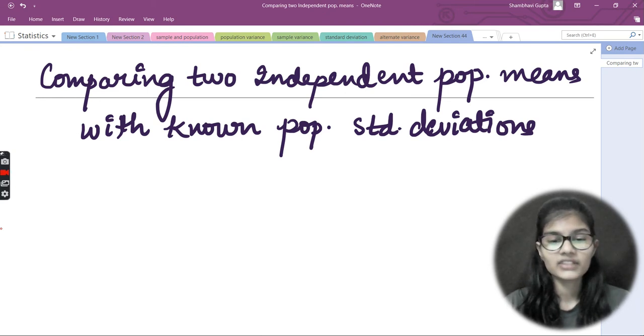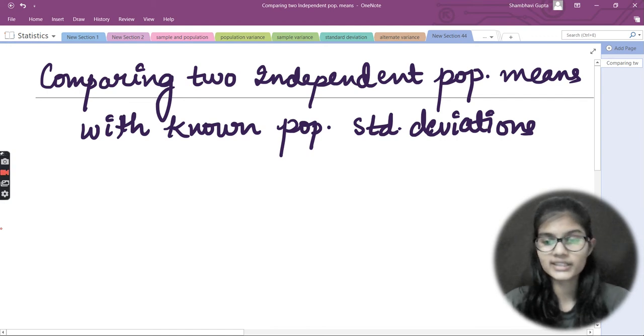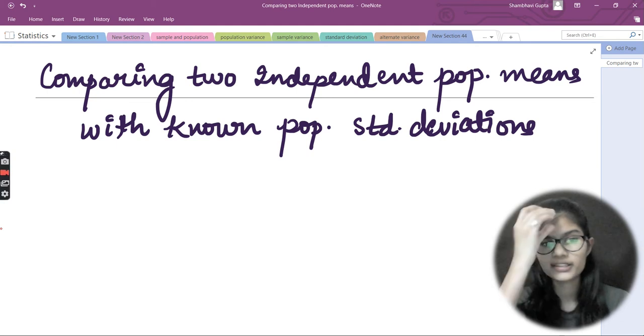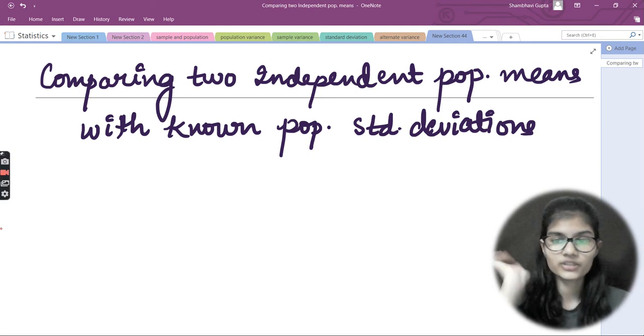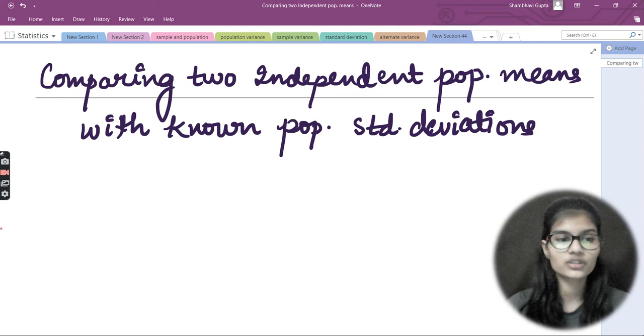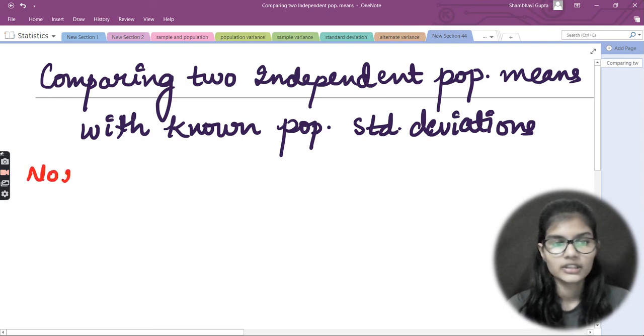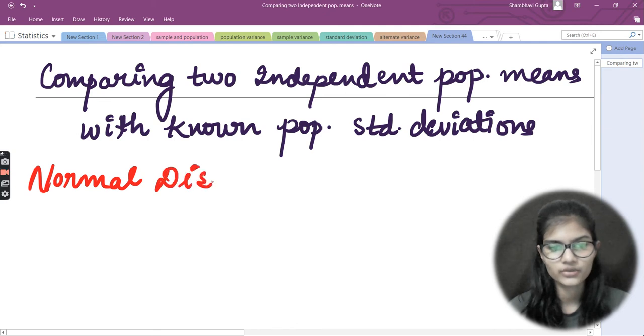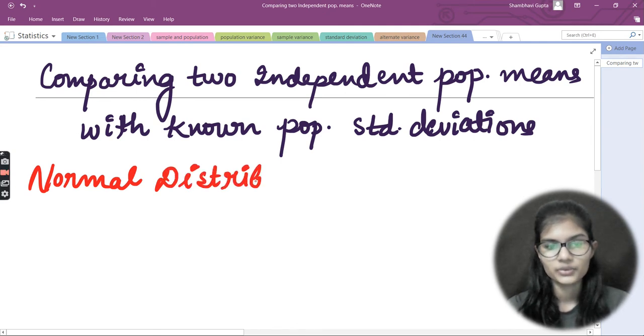Now after that, we have the random variable, which was x1 bar minus x2 bar, which we had already seen in the previous video. Remember that we had already seen some of the formulas, and there it was mentioned regarding x1 bar minus x2 bar. That normal distribution has a format, so that format we are going to see here. So I would just write here normal distribution.